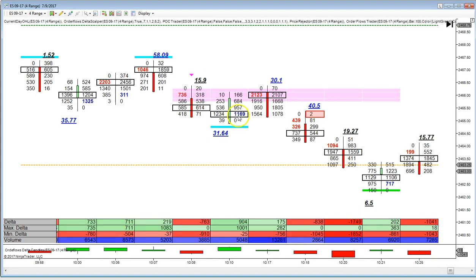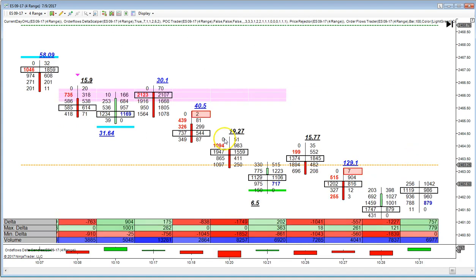And as far as I'm concerned, it's a selling opportunity. Easily, imagine if this was the high of the day right here at 67 and 1/4. You'd be looking at it. I'd be looking at it and making the same analysis. I treat swing highs, what I look for at highs of the day, I also look at swing highs. What I look at at lows of the day, I also look at swing lows.